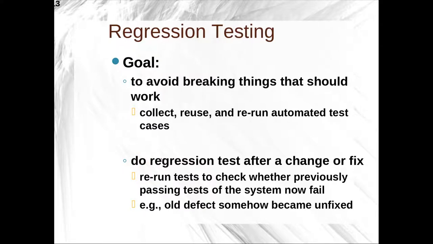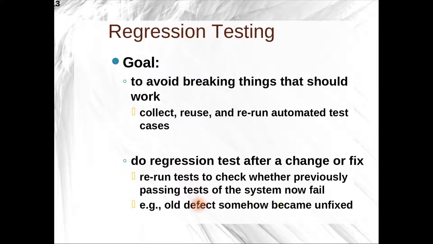Regression testing is pretty important and very common. For instance, the MySQL database system has optional regression test benchmarks you can run to prove that the new version of MySQL is equivalent to the prior version, given a set of tasks. This allows them to tell if a change impacts performance. Other regression testing includes testing things that have been fixed to make sure they stay fixed. The goal of regression testing is to avoid breaking things that should work — rerunning automated tests gives feedback that you haven't broken things. A real-world example: Mozilla browser repeatedly had URL parsing problems exposing files on your computer, and Internet Explorer had the same kind of defect. Had they written a test for their browser based on the other's bug, they might have noticed it.